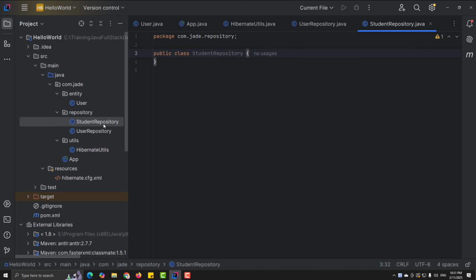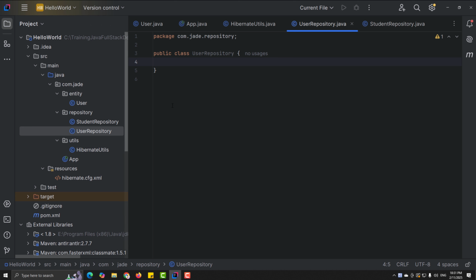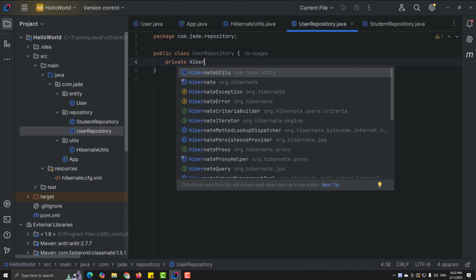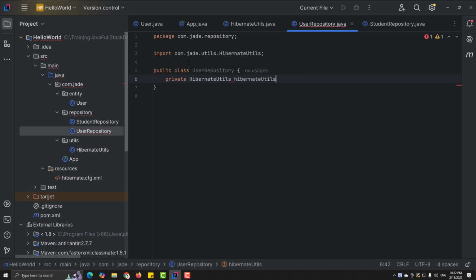By using this way, we separate the business of many tables into separate code. So we go back to the user repository, and in the repository we need to use the HibernateUtil to work with the database.